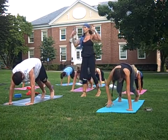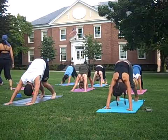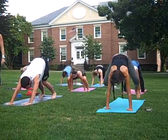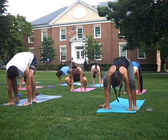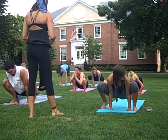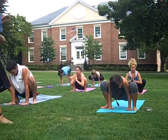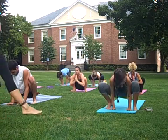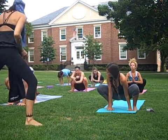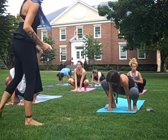Just go to downward dog, butt up to the sky. And you're going to walk or jump your feet to the outside of your hands. And you're going to come into squat. So bend your knees. Go as low as you can, as long as your feet are flat. And if you're having a hard time flattening the feet, then make your feet really wide. Turn them out, do whatever you have to. Wherever the toes are pointing, that's the direction the knees are tracking in order to keep them safe.